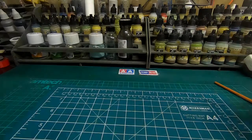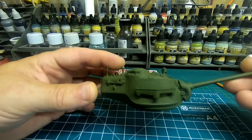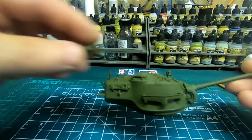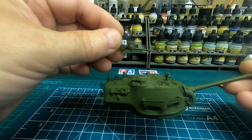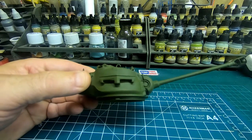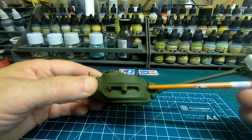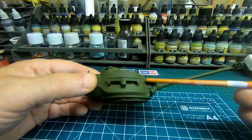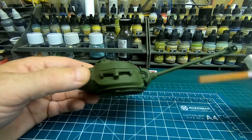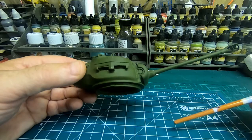So this is where we are with it. As you can see, the guns broke off there. The guns, yeah, I've got it. I'm going to put that on right at the end. But you can see here where I've had to fill it in, because this angle here wasn't the right angle for it to meet on here. The gun barrel's sticking up quite high as well, and I don't know whether that's right.